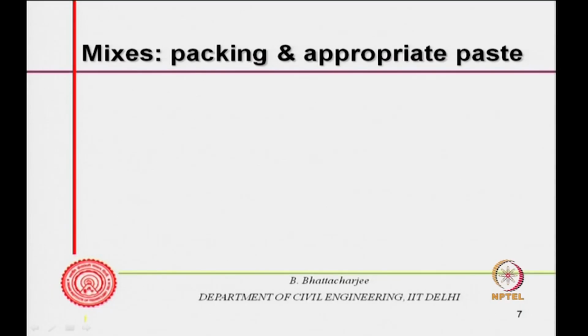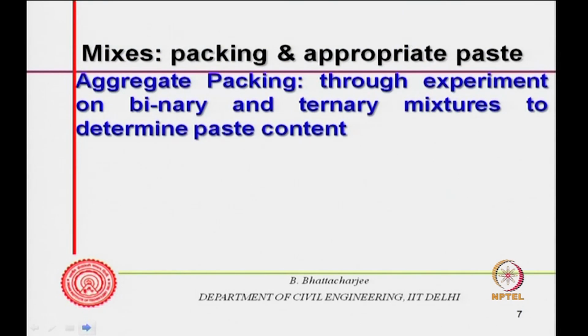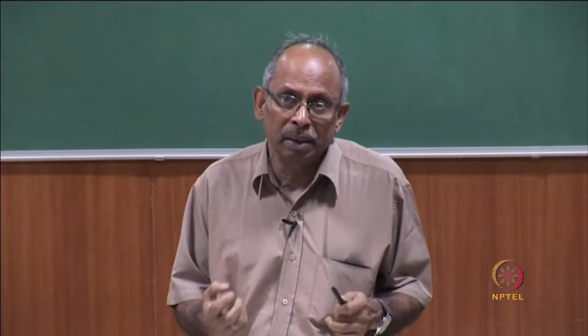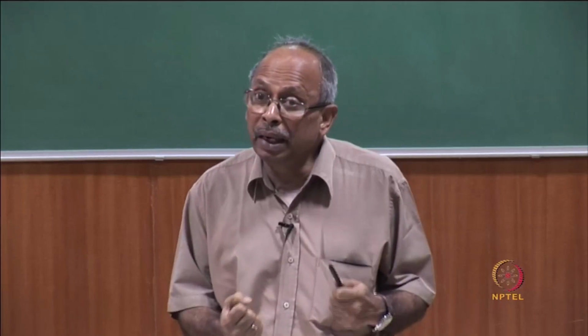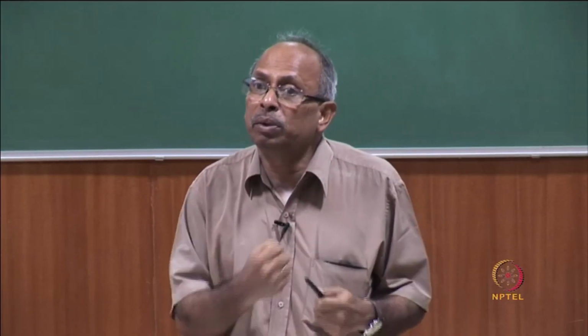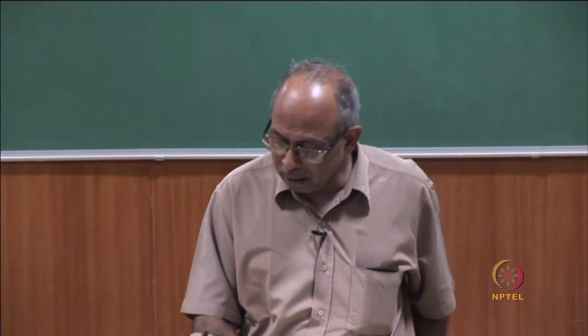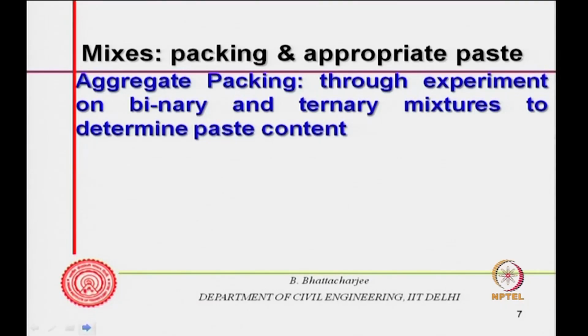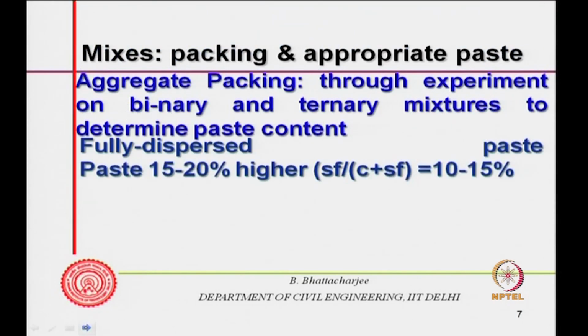In the mixes that you should be doing, you should look into the packing density and appropriate paste. While talking about mix proportioning earlier, we said, you remember, we talked about the packing density of the aggregate system. So you look into the packing density of the aggregate system and then put in the appropriate paste quantity. Aggregate packing through experiment is better, and binary or ternary mixtures help determine the paste content required. You can follow it up to assume that there will be fully dispersed paste.